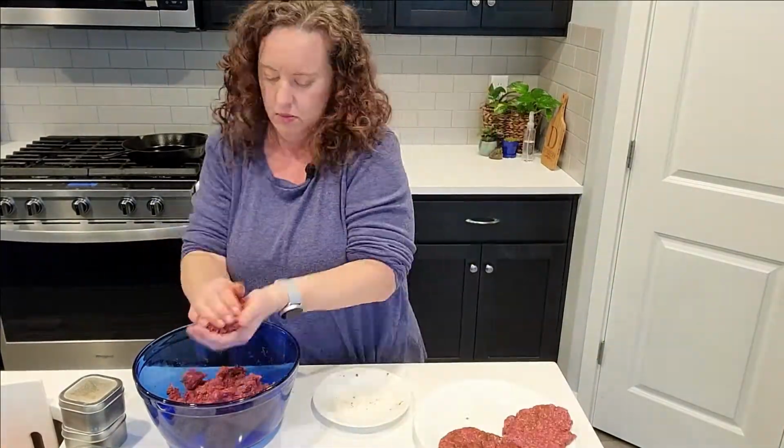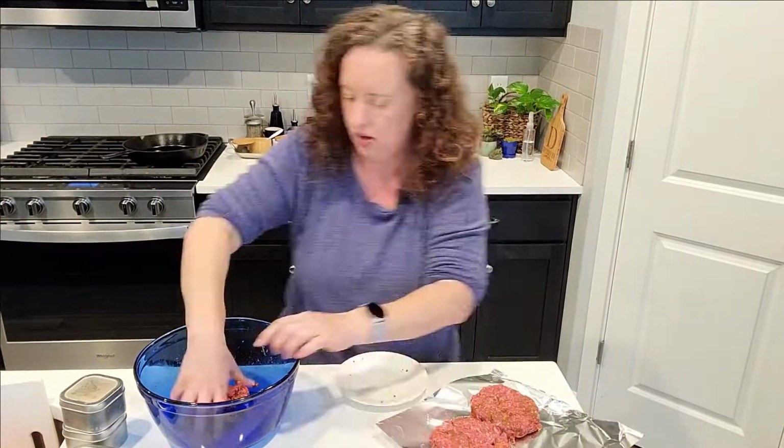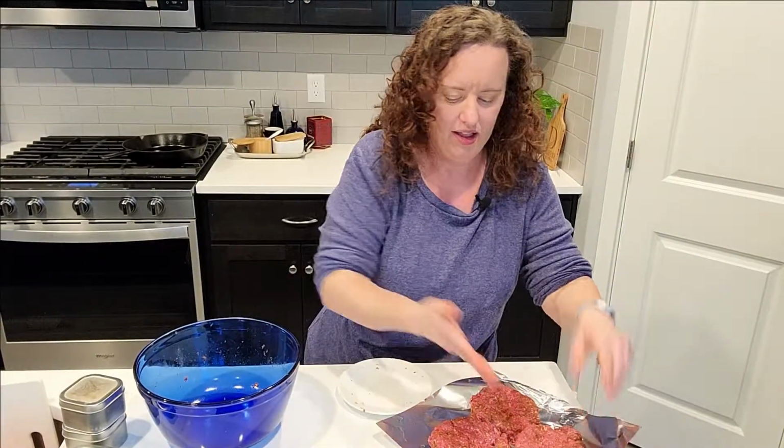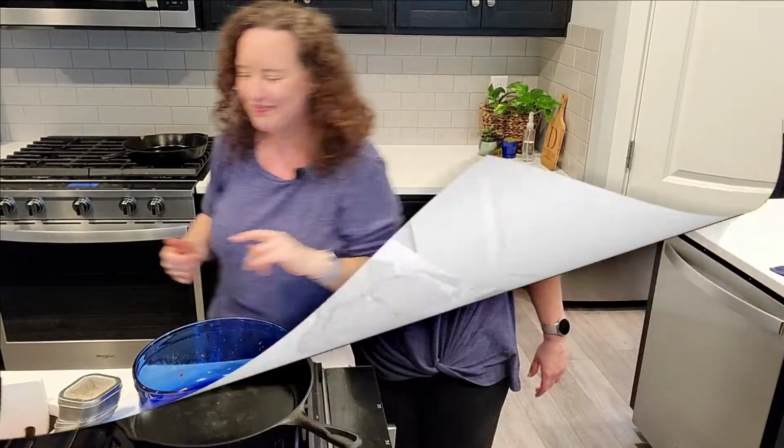So I'll go ahead and make them up and we'll gather back up in a second. All right, last one done. And as you can see, I put a piece of foil between the layers so I can just stack them up. And if you're gonna make more than 6, do it that way as you go to cook them. All right, I'm gonna get my hands washed up and then we'll come over here and we'll cook them up.